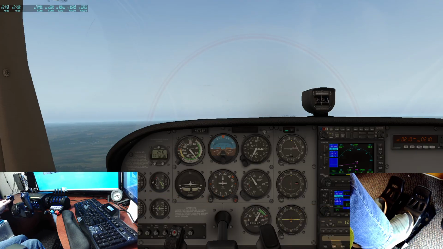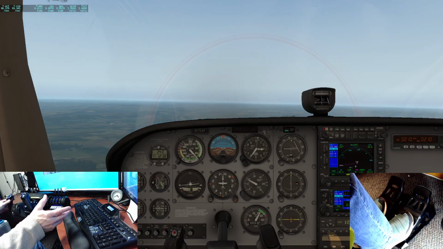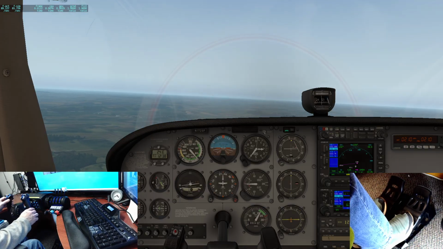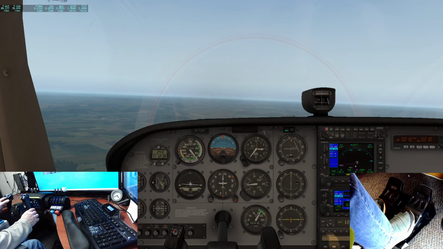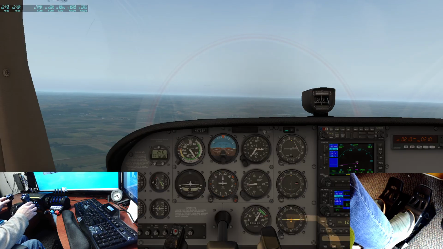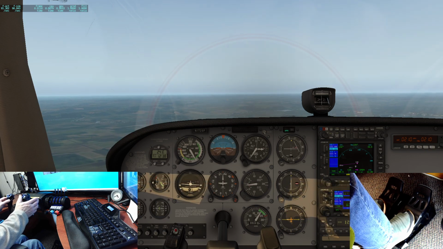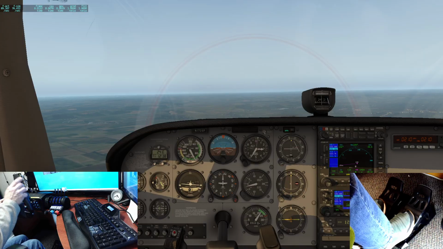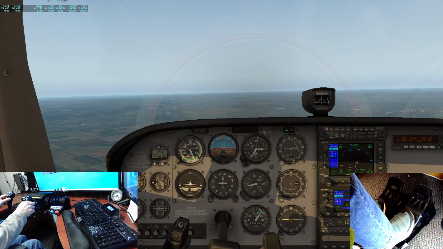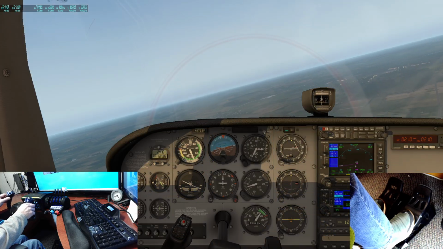So now when we go into a turn, why do we need rudders? When we go into a turn, we want to apply that to coordinate our turns. There's this thing called left or adverse yaw, which causes the aircraft to turn in the opposite direction when we bank it. And you'll get into that a little bit more in some of the later lessons there.